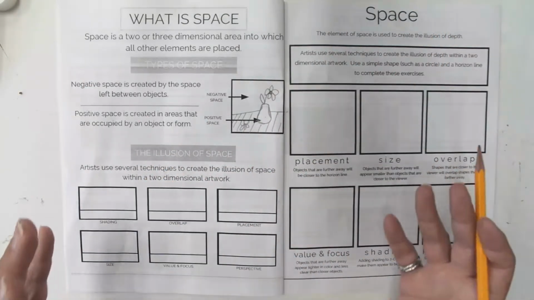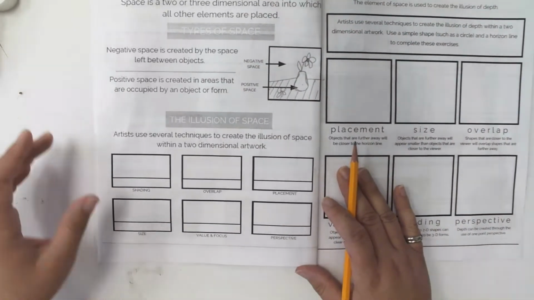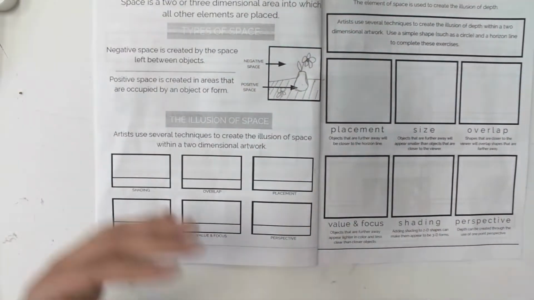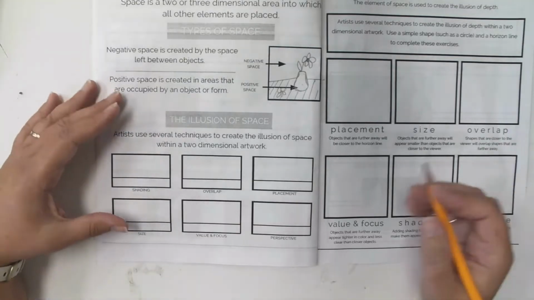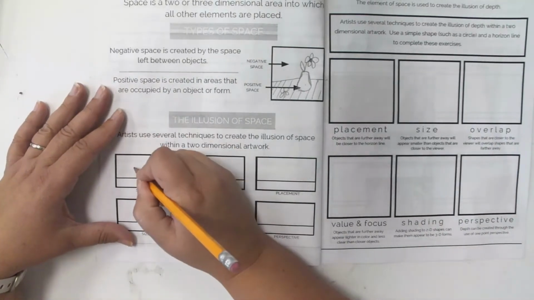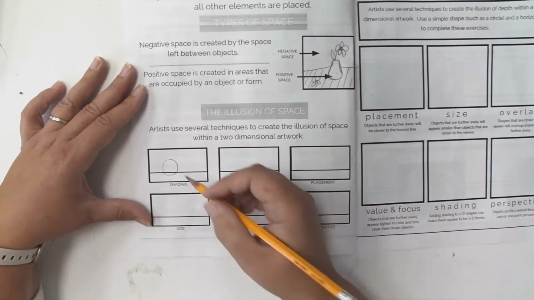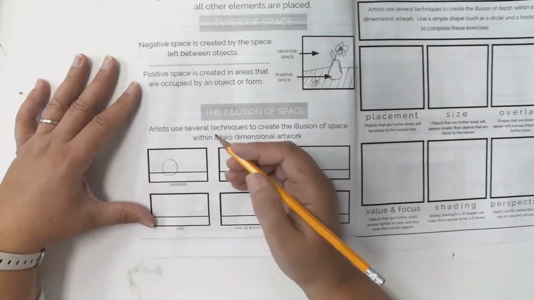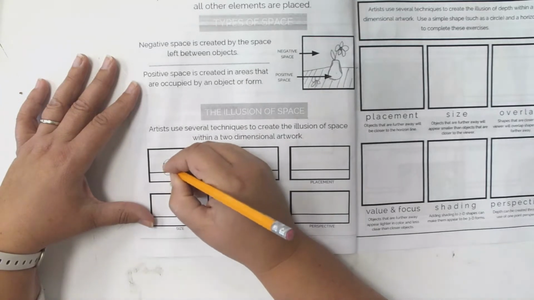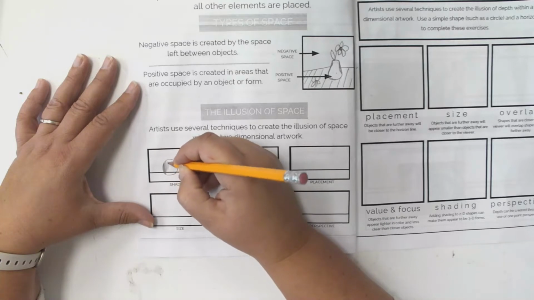Okay. Illusion of space. How do we make things look like they go further back? All right. So artists have a couple of ways that they are able to create space. All right. So the first one is, and we're just gonna draw circles. Okay. We're gonna draw a circle on top of the table, and shading is the first thing. Now, some people may not know how to shade, but it's okay. So what you're going to do is press down and come up a little lighter. Press down and come up a little lighter.